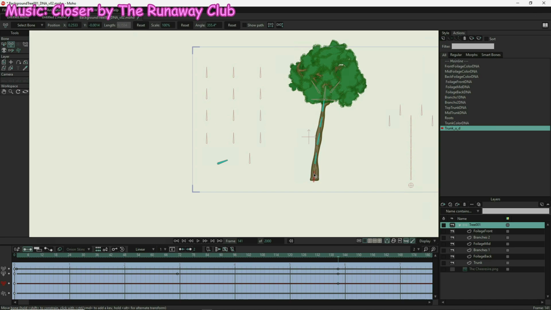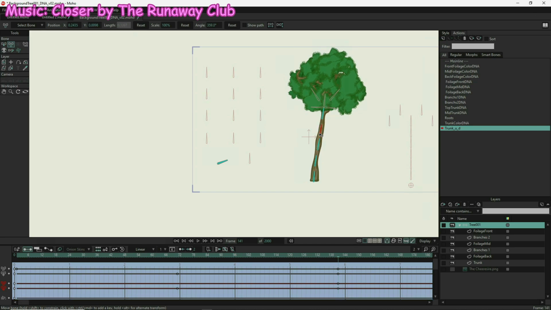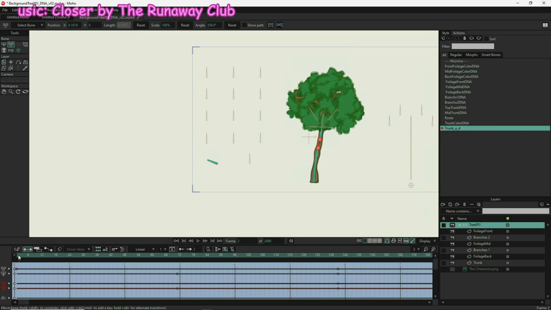Let's bring it back down a bit here, so we're still in the scene, although there we go. So there's with it up, and then all the way to the left, we'll bring it down.